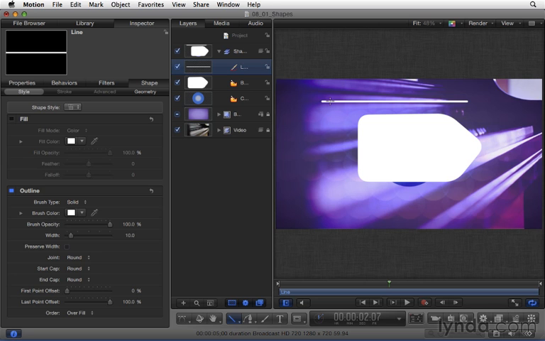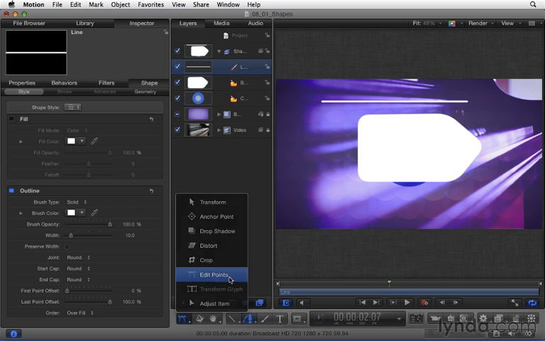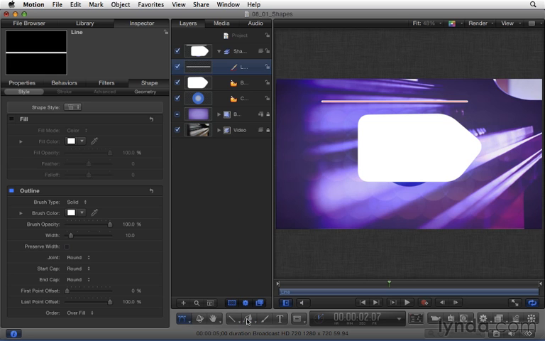To better illustrate exactly how these joints work, I want to add another point to this line. And to do that, if you go to the Bezier tool, I can go ahead and just click on that. When I hover over that line, I should be able to actually add an extra point. Notice when I click, it's not really doing that. So let me undo that. What I need to do is go in under Edit Points. Now, with that selected, if I hover over the line, check it out. Now I'm getting the plus symbol, letting me know I can add a point there.